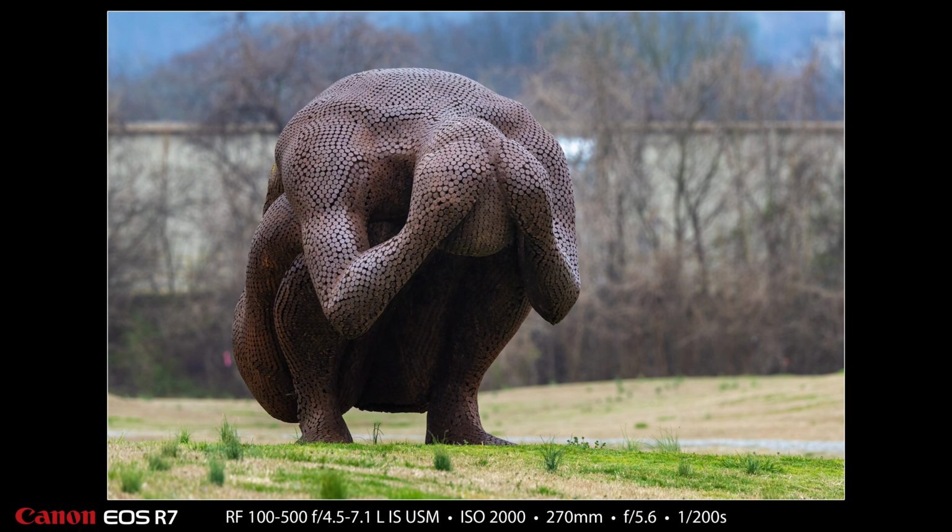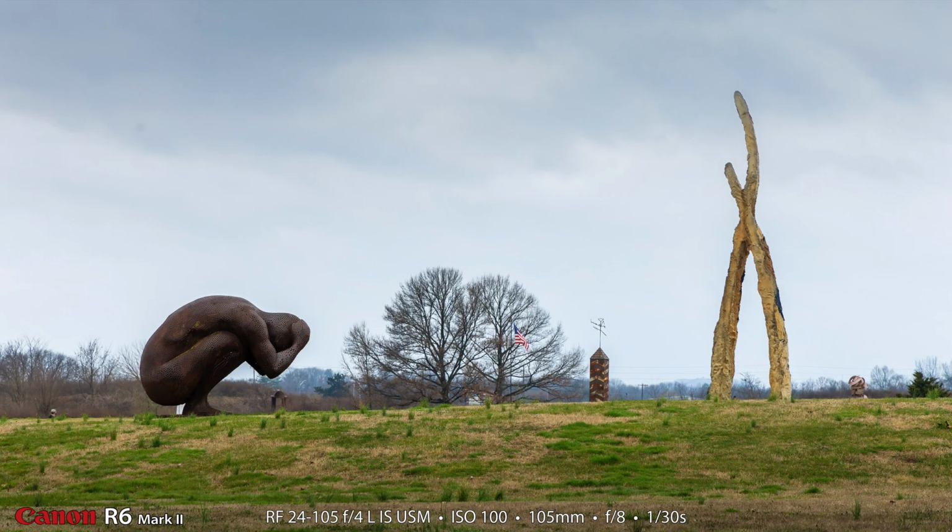I like Man of Despair as my name for it, but it could also be called Tornado Drill. It kind of looks like the way you get yourself down into a small space during a tornado drill in grade school. But here's the shot that I made where I worked on the composition for quite a while, and it looks like the Man of Despair is being affected by the anchor statue in the background, like it's some sort of power that's causing him to suffer. And I really love the way this shot turned out. It's probably my favorite of the day.